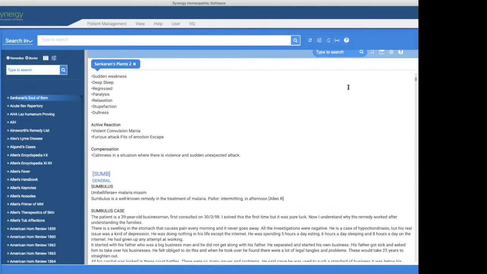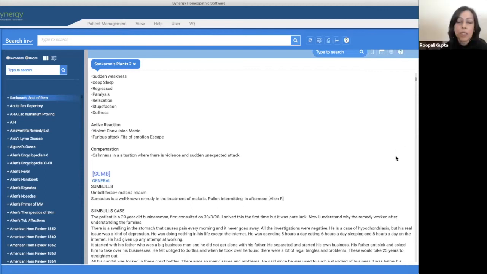One question to follow up from Mandy. She said, after the update, will we be able to scroll above a certain remedy to read? No, unfortunately, a major part of how the software is structured at the moment means that we have to tell the software what we're looking for.